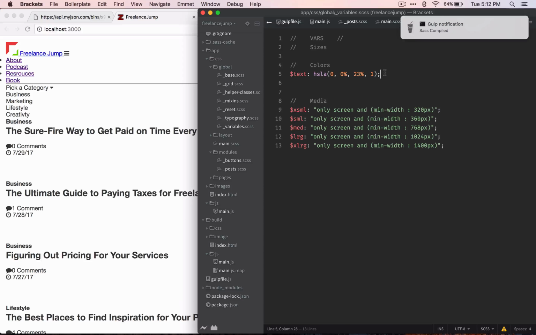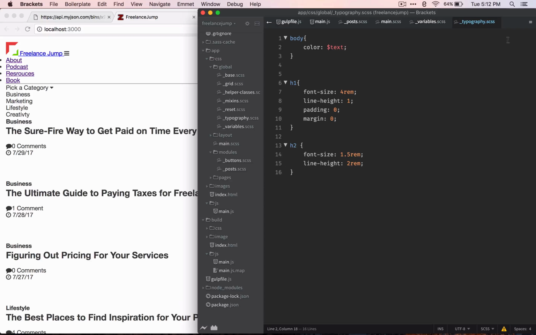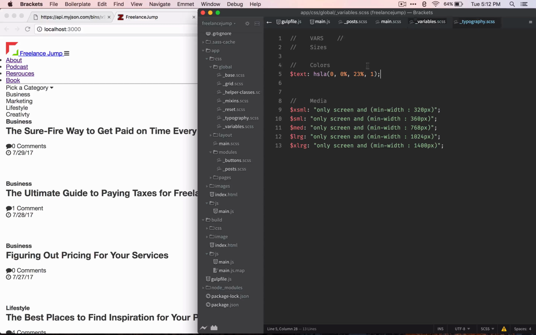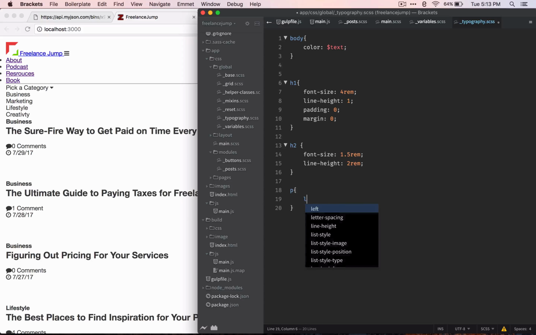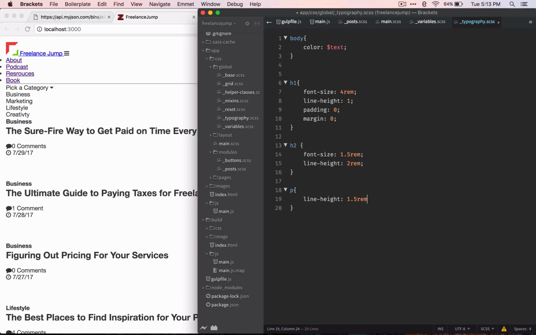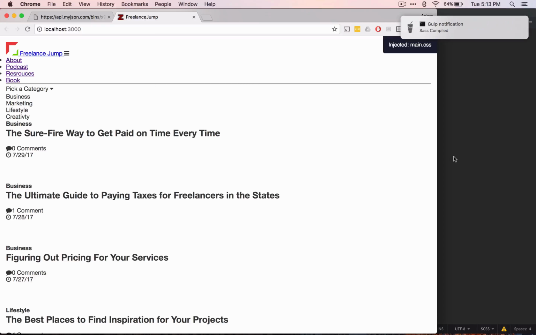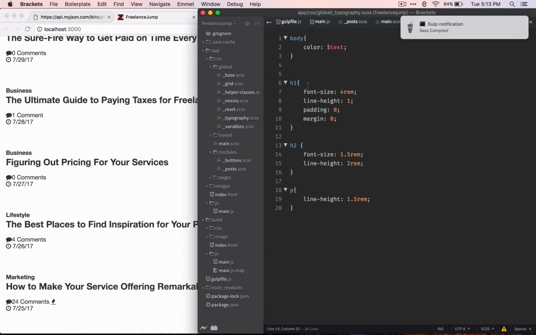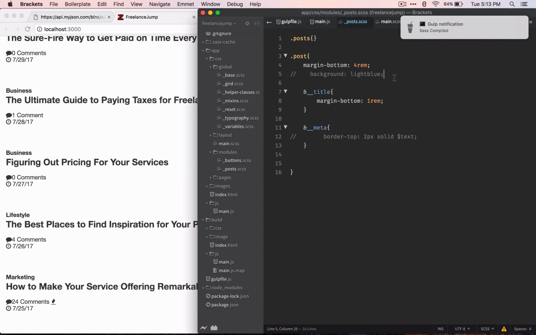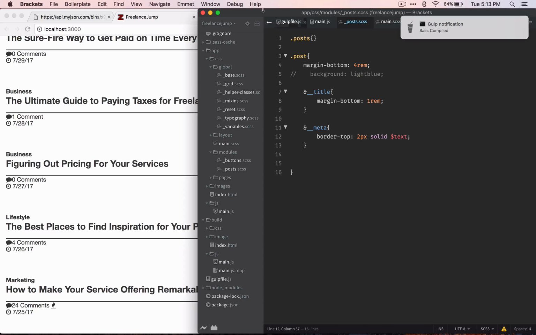Okay, now that's looking good. Actually in our paragraph, let's add line height 1.5, and let's close that. Let's focus on our post meta for now. Looking good.